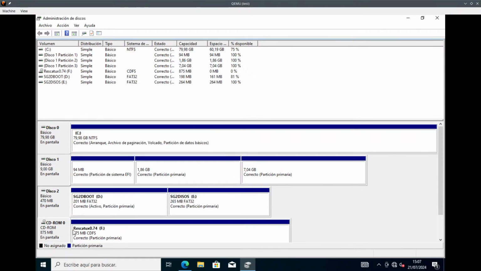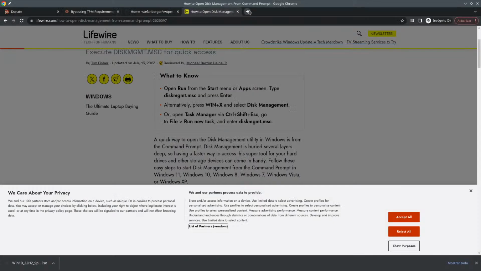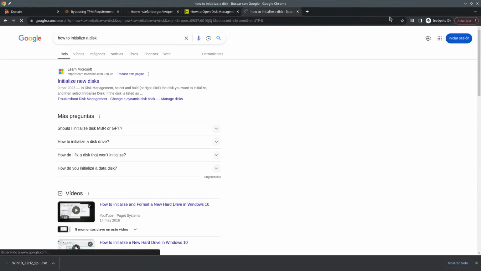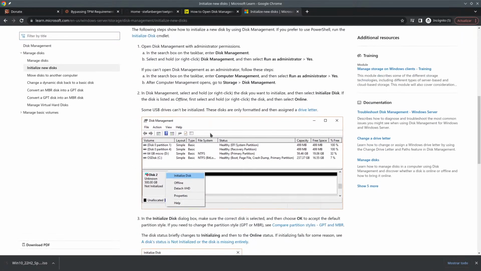This is going to be awfully difficult. How to initialize the disk? Initialize new disks. Disk management, storage, disk management. Initialize disk.